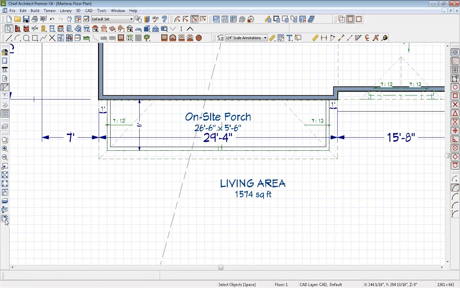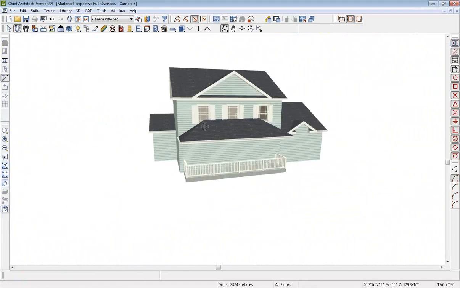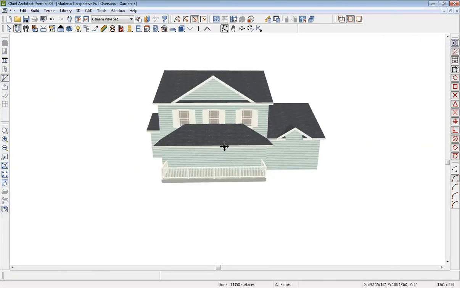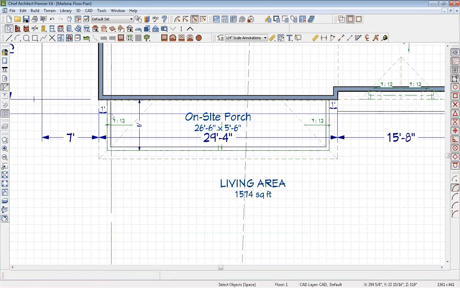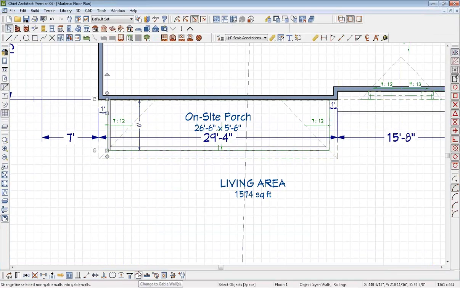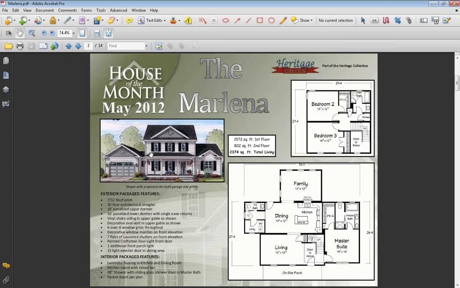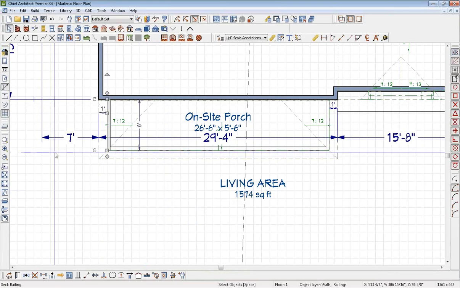And also, before I do anything else, you can see that this porch has a hip. If I didn't want that hip, I could do the same thing I did. Oops. Open this wall, and I can make it gable. But this particular rendering has the porch is hipped. If you don't want that, that's fine. You can switch it the other way. But I'm going to go ahead and try to follow the nice little picture rendering we have there.